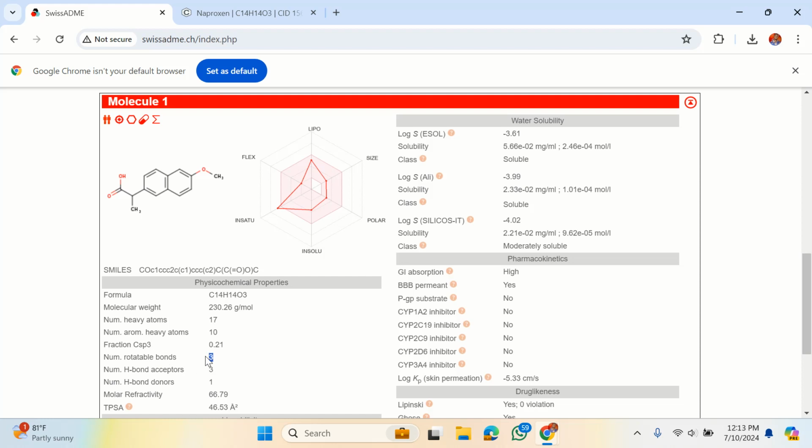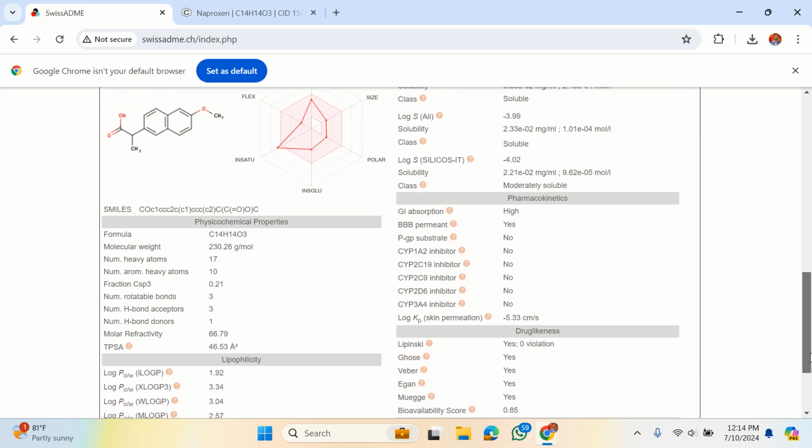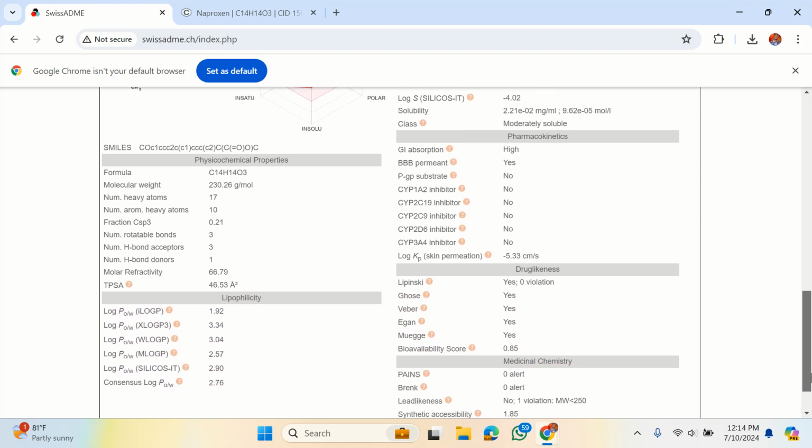If you still remember, when we were about docking, when we checked the number of torsions, it was three there. That is still the same thing it is telling us here, which is this three under here. Then we have the number of hydrogen bond donors and acceptors. They are very important, as they are a product of how our compound could react. And then the molar refractivity is also important here under this heading, physicochemical properties.